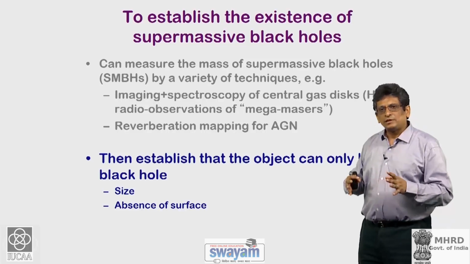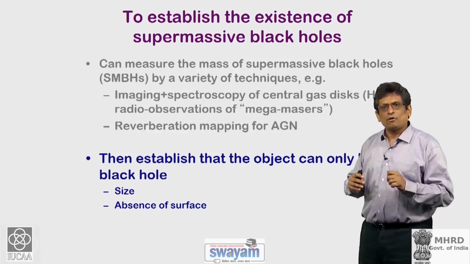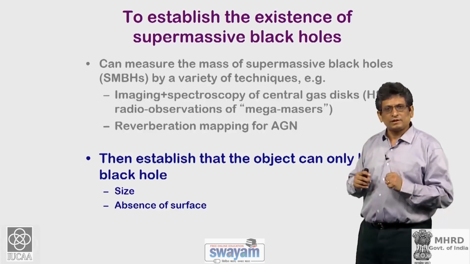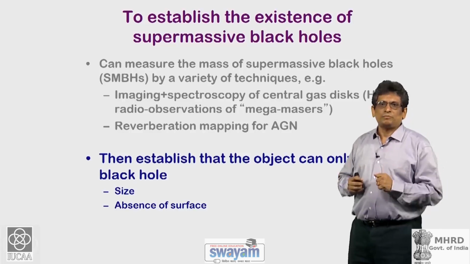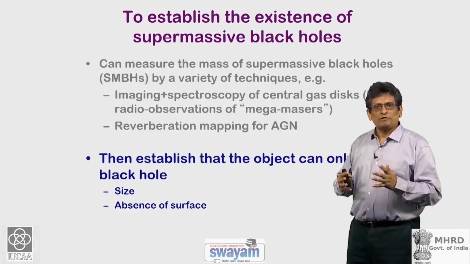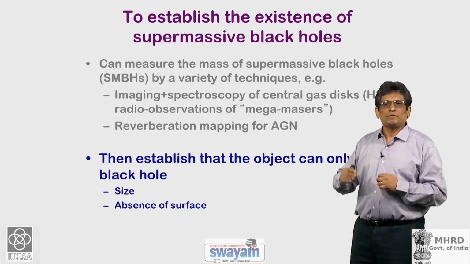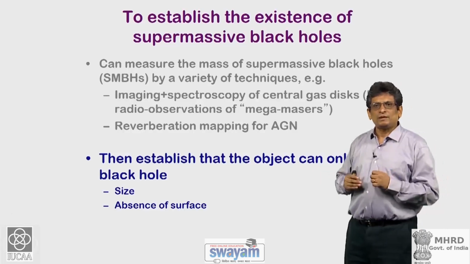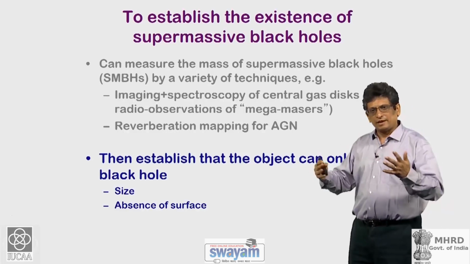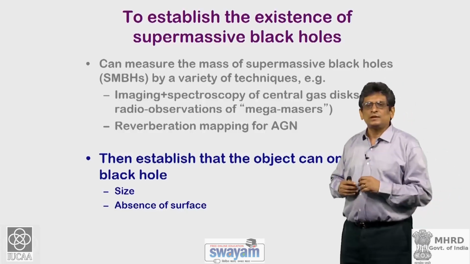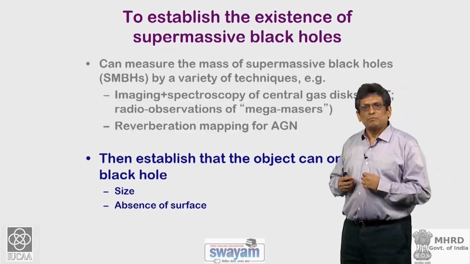To do that, as we did in the Milky Way, we can find some way of measuring the size of the central object, or find some kind of an upper limit to the size of the central object. And in many cases, where we are modeling the object from the point of view of their radiation around the object, we can try and establish the absence of a surface. We know the difference between black holes and neutron stars is that black holes don't have a surface that radiates. This is more commonly used in galactic sources, which are stellar mass black holes, but this can be also used for the modeling of these black holes.